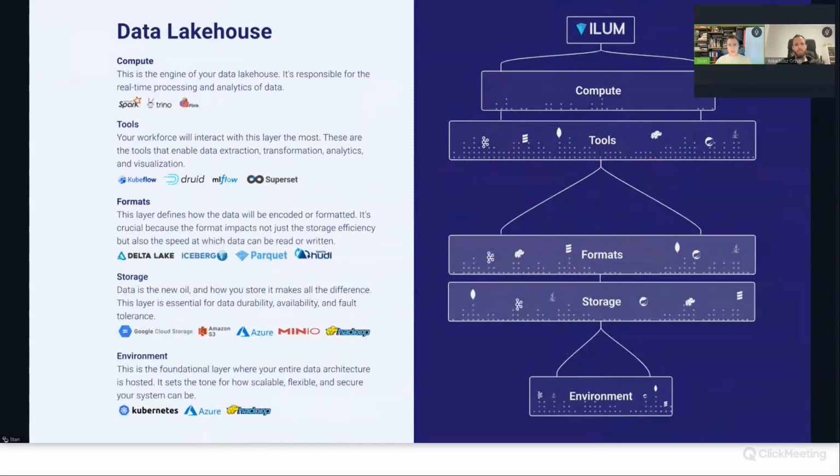Think of a data lakehouse as the best of both worlds. We get the scalability and lower cost of a data lake, combined with the strong data management features you'd expect from a data warehouse. This setup lets our data teams run analytics on both structured and unstructured data all in one place. Basically, it's a unified platform that supports all types of data workloads, batch processing, real-time analytics, machine learning, and more, without the inefficiencies and complexities of traditional data architectures.